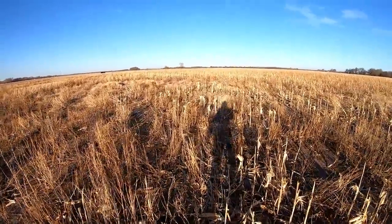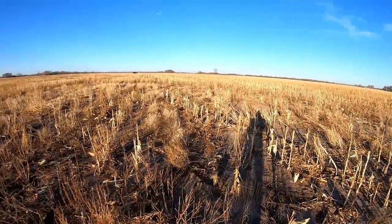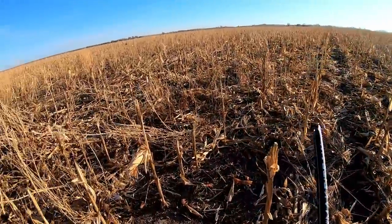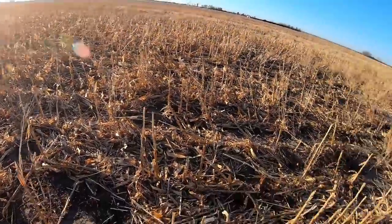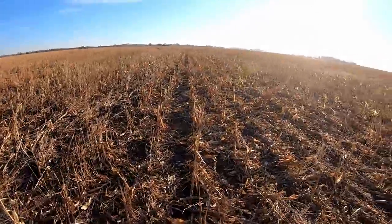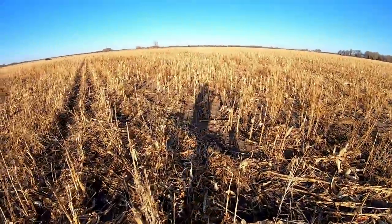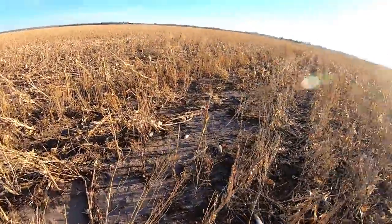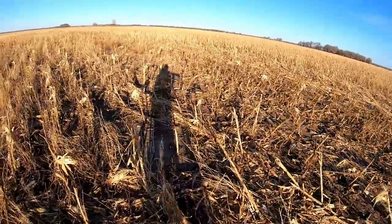Where's my bird? This is when I need Fred. Dad gummit, where'd it go? I'm having trouble finding my bird. It is hard finding birds in this — it's tough. I'm gonna have to go get Fred. He's gonna have to use his nose to find him. I cannot find that bird. He should be right here somewhere — I've scoured this area. I've probably walked by him I don't know how many times. I had my eye on him but no idea where he went now.